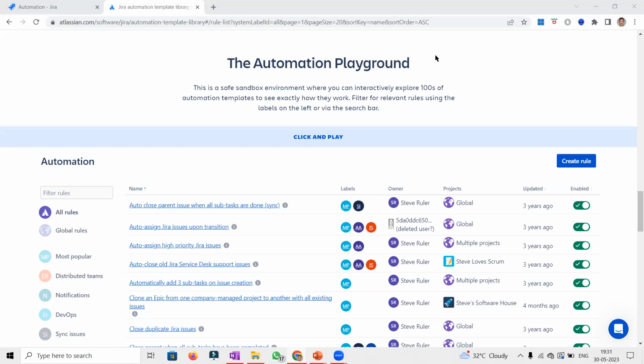I'm not pretty sure. In most of the cases, we used to submit a request to the JIRA admin. They used to enable or disable or do all the workflows or the configuration. So I haven't got a chance to explore in the data center. We never used data center, the server version, but only once we started with the cloud version, we started going through these automation rules. So to be frank, I don't have an idea. And thanks, Manas, for adding that point.